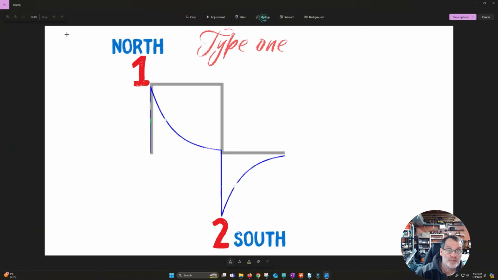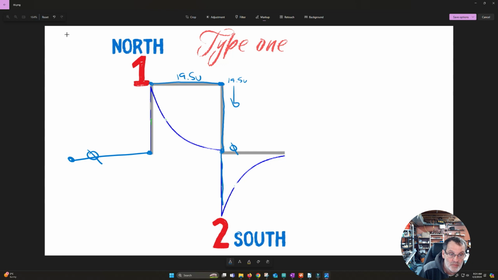Let's mark up. Okay, so 0 volt, 19.5 volt. From here to there is the same, there's no change. From here to there is the same, there's no change. Therefore, your body doesn't see anything. But when there's a change from here to there, there's a spike of energy transfer that happens. And then from here to there, we go from 19.5 volt all the way down to 0 volt. There's another change. There's a change right here.